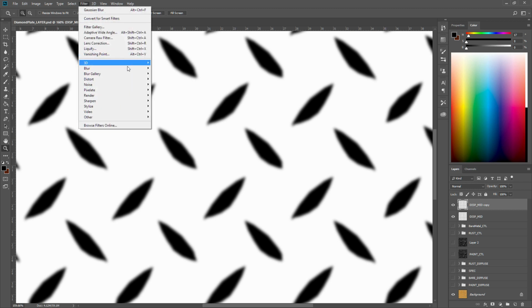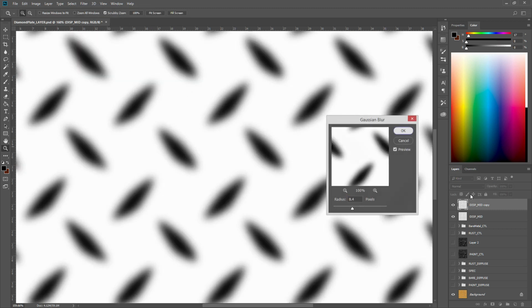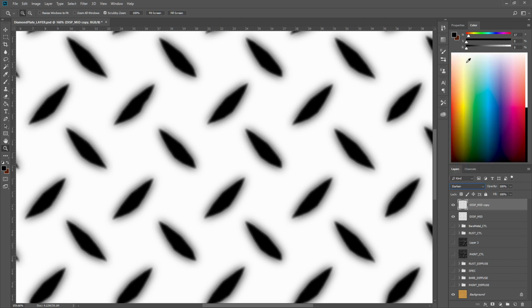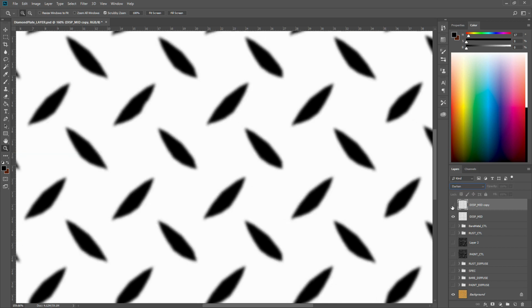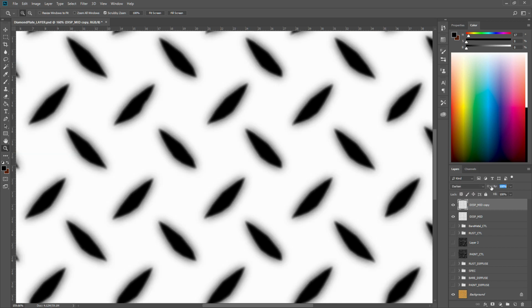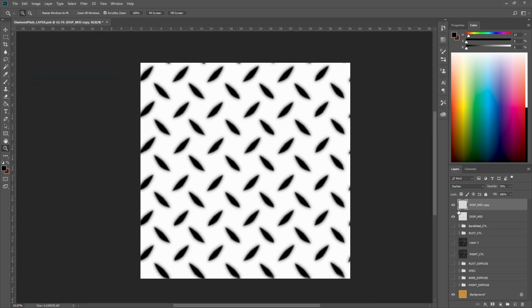I blurred it a little bit more, and then I multiplied it on top. Actually, Darken's probably good, just to add a little bit more to it. Okay, so that would be my displacement mid.